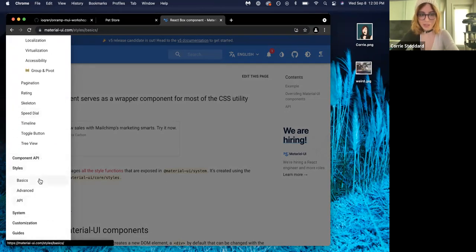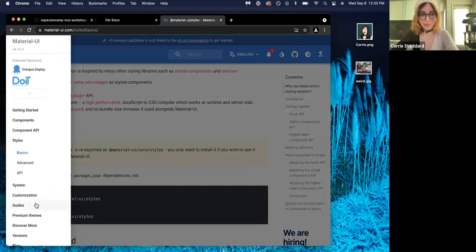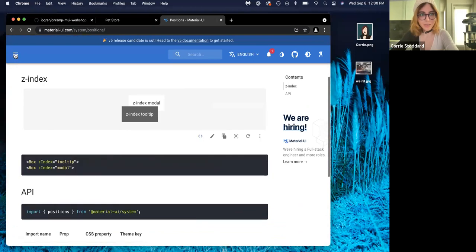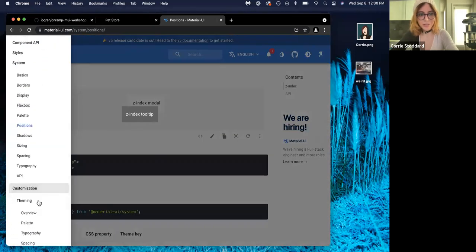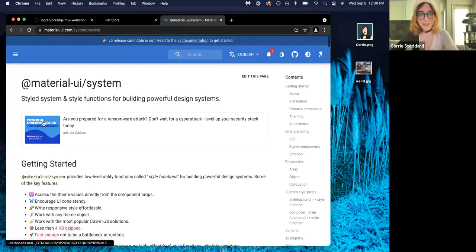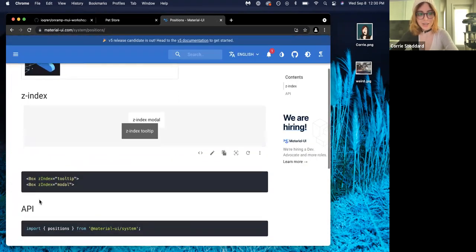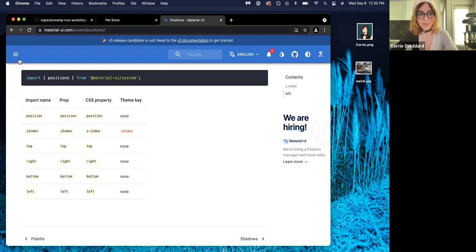I've looked at it so many times. Here it is. So basically it has its own props here.